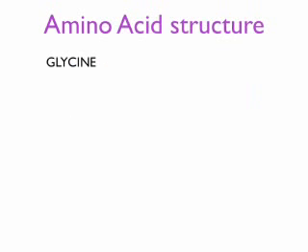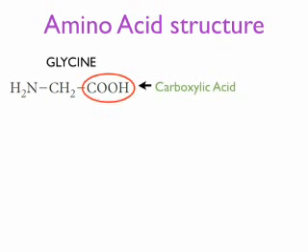The amino acids are compounds that contain both an amine and a carboxylic acid. Let's have a look at a very simple one, glycine. Glycine is this molecule here. On the left-hand side of glycine, you'll see an H2N. You can now recognize that as an amine group. In the center is a carbon group, CH2. This is the backbone of all amino acids. And COOH is a carboxylic acid group on the right-hand side of glycine.